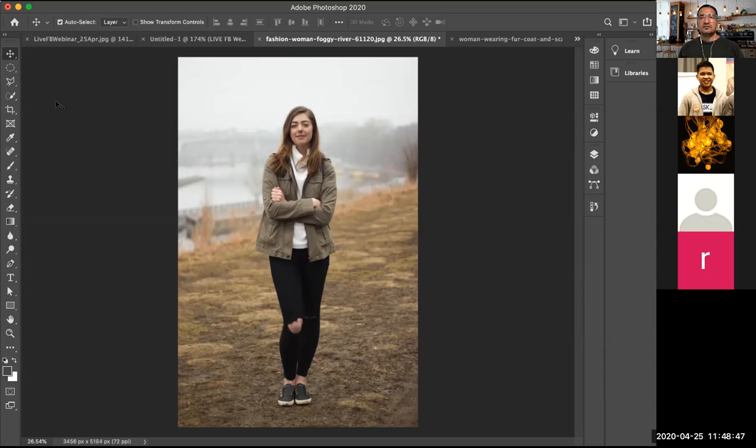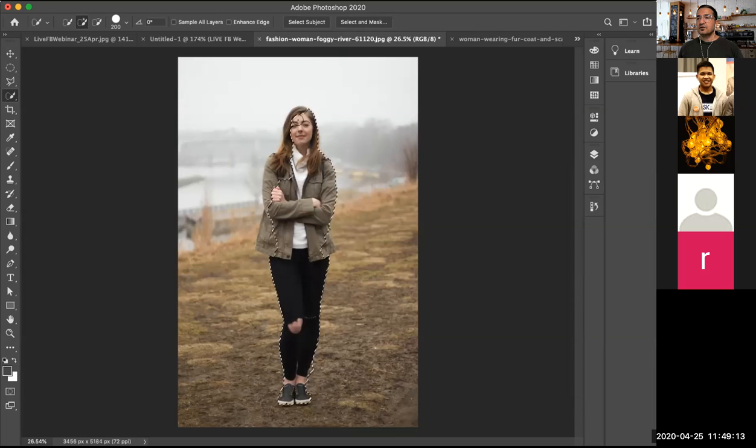We have some selection tools in Photoshop, like the lasso tool, the polygon tool, and also the nice quick selection tool. Usually when I want to select anything in Photoshop, I just make my selection bigger, go around, and click and drag. This might take a few seconds or a few clicks to select that person, like what I'm doing now.